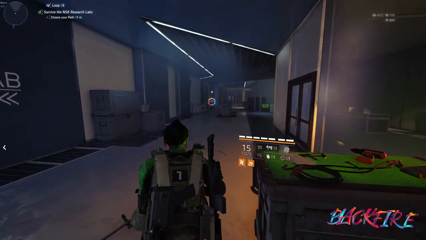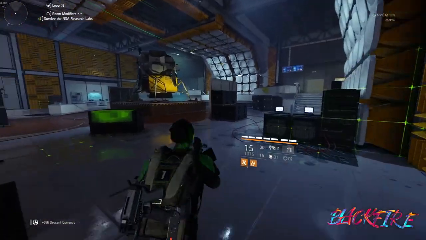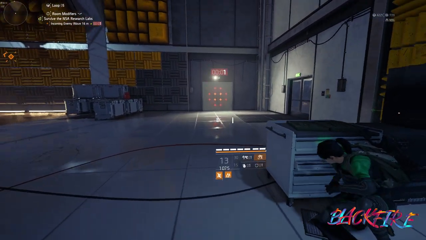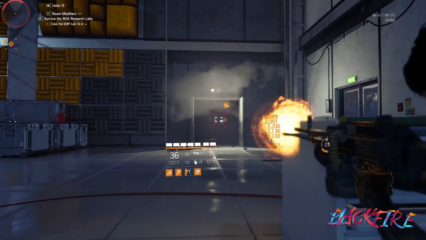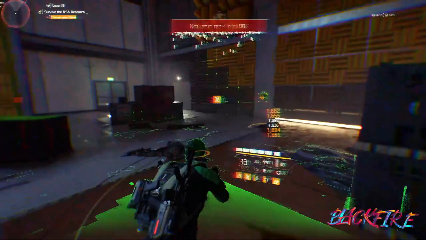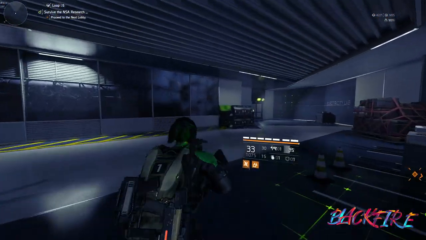Let's take Rainbow. Room selected. Difficulty rating: easy. Off downstairs again. Hostile construction initiated. Constructing hostile combatant. Always the one that will, of course he needs to lay down. Console active. More critical. Now we've reached 100, so we'll face a nemesis after this loop.